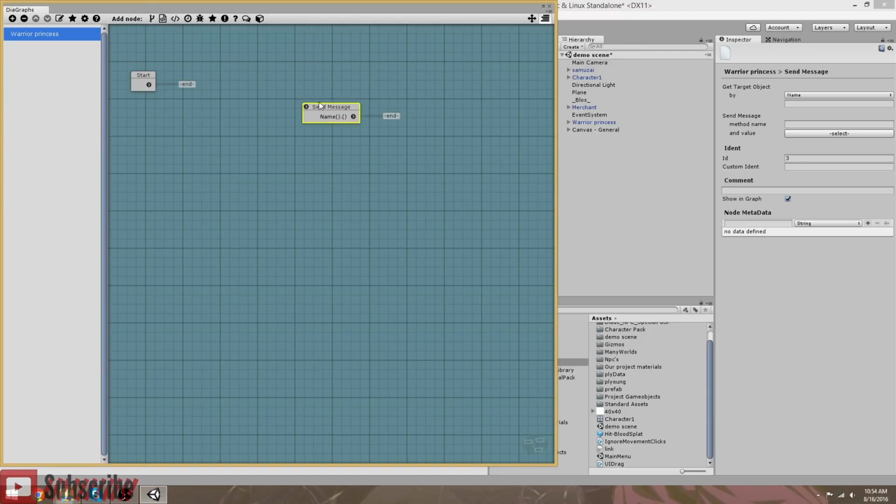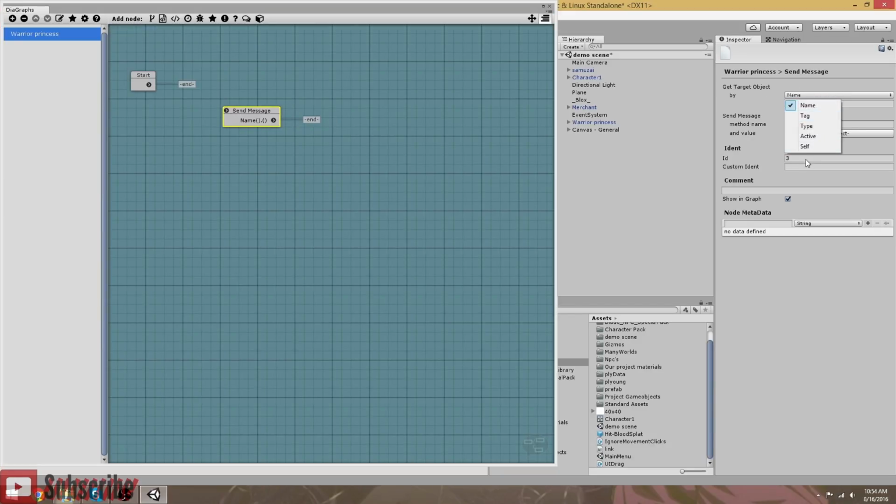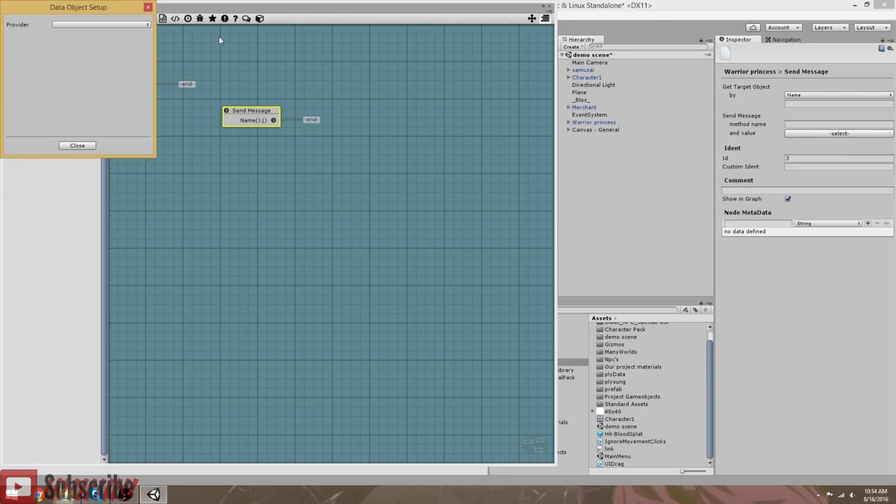We have our send message block, which is pretty simple. We want to send a message, so we need to get the target object, and then send message, the method name, and then provider, and then we'd probably want to send the message via DiaQ named graph, and we can add it to a graph or a quest, or we can do Ply Blocks and send the message into a Ply Blocks, you know what I mean?